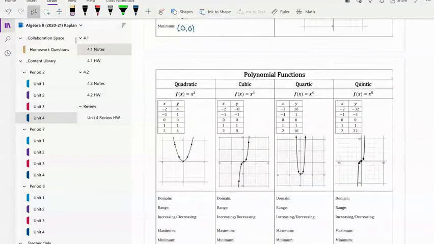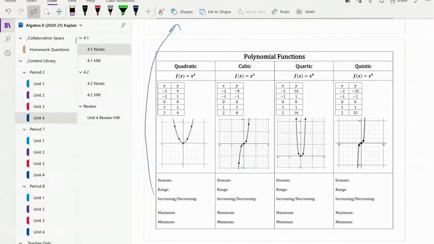Now we've got all these different polynomials. So we just talked about the quadratic here, so we're not going to remark on those. And we're going to go through these next ones. We're going to forget the increasing, decreasing, minimum, maximum for these, right? Because that's not terribly important. But I do want to discuss the domain and range of these. Again, the domain is generally speaking unrestricted, right? You can plug anything in for x. So for all of these, the domain is going to be the same. X is in all real numbers.